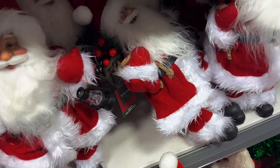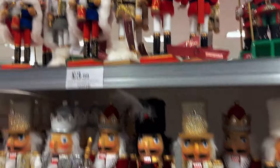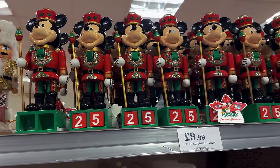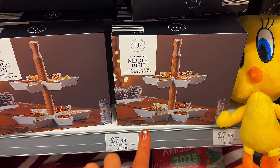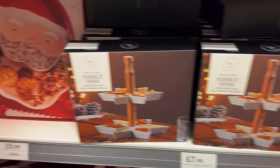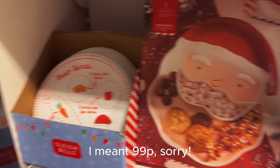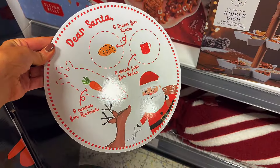There's a nice little selection of nutcrackers — very, very sweet. They're £7.99, and they've got some mini ones and Disney ones as well. I've just spotted this tray — I got something very similar last year and it was really nice for Christmas hosting. I've also just seen this Santa plate, which is a really sweet idea at only £7.99. It looks like the kind of thing you'd put out for children on Christmas Eve — for that price, it's very, very cheap.